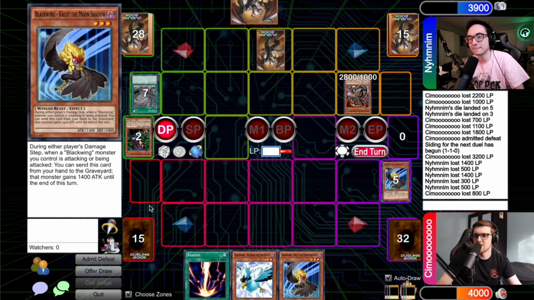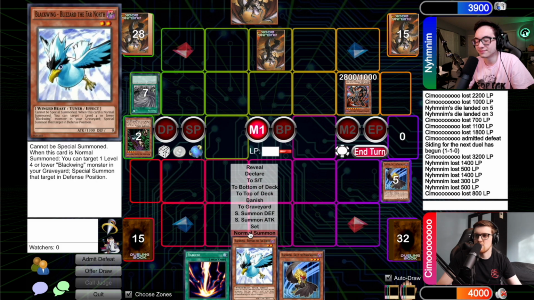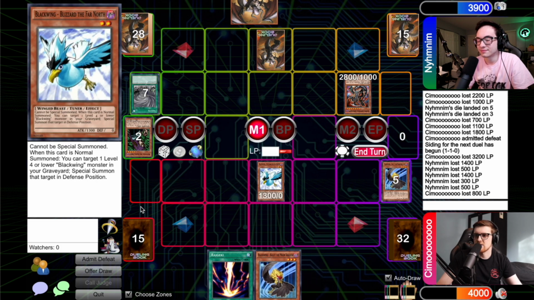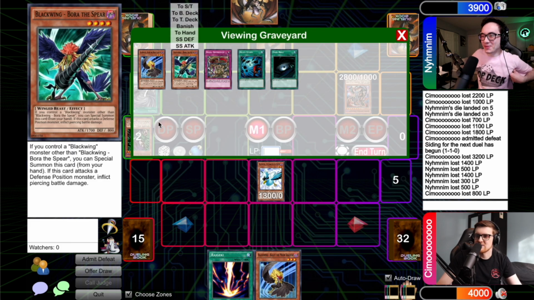Go ahead, man. I'll draw. It's not bad. I suppose I shall normal summon Blizzard and attempt to activate the effect. Yep, that's fine. All right. You sweating a little there? Little bit. I mean, a little worried. I mean, staring down a Dark Armed Dragon. It's not the easiest thing. Dark Armed Dragon, what am I afraid of? It's just Dark Armed Dragon.